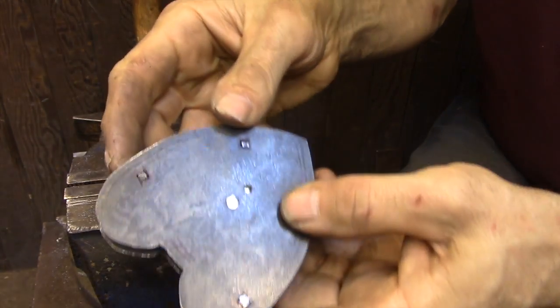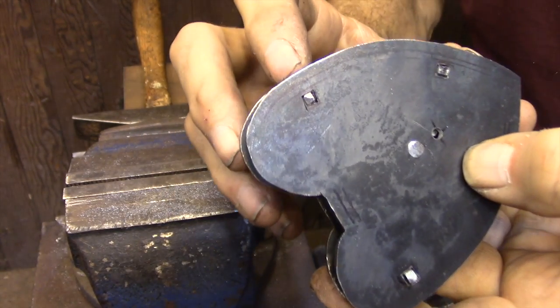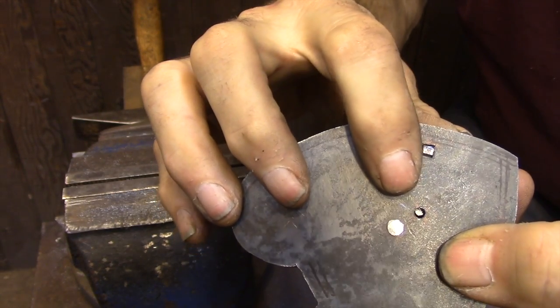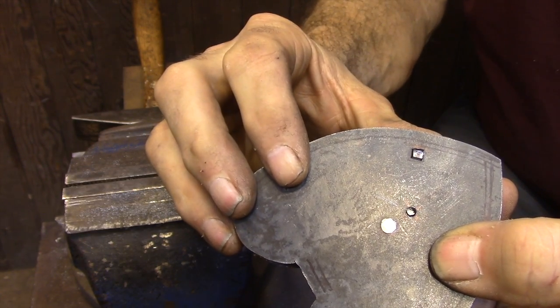About 45 minutes later and I have the cover plate locked in position — it's not riveted in place of course, but all of the pins are set and the cover plate will always register back into this same spot. Here I'm zoomed into the drill hole that originally lined up with the base of the pivot pin for the key, and you can see how that's just slightly out of alignment. So the next thing I need to do before I can rough out the keyhole is realign that hole with the pivot pin.